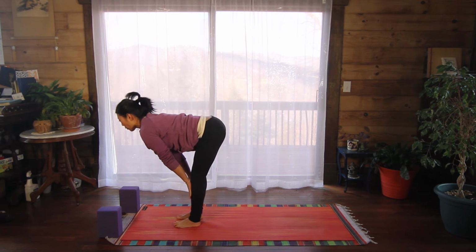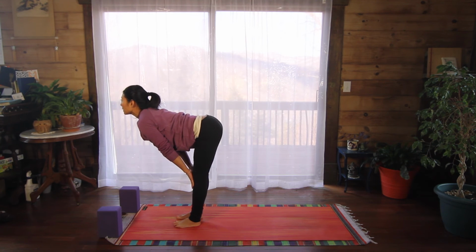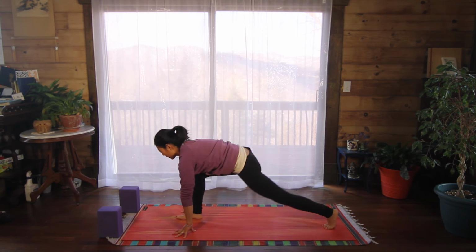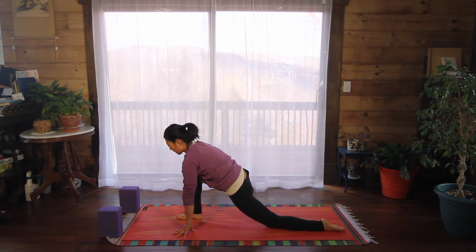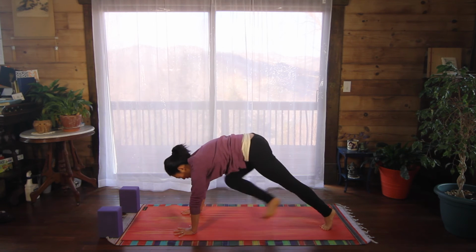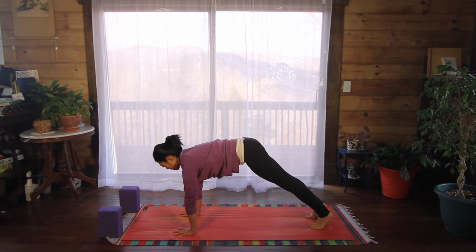Inhaling up halfway, Ardha Uttanasana. Exhaling, stepping the left foot back, Anjaneyasana. Inhaling, lifting up through the spine, lifting the gaze. Exhaling, stepping the right foot back, plank pose.